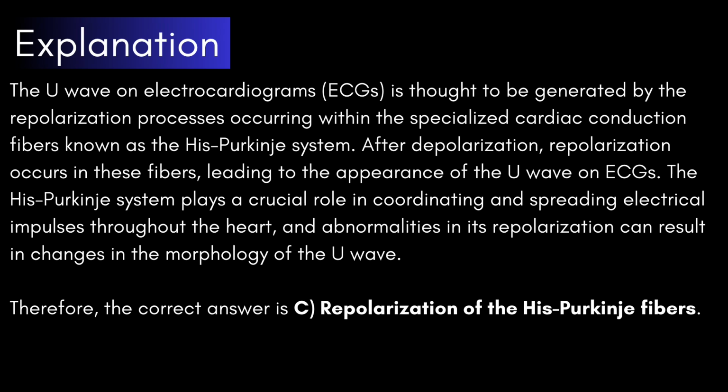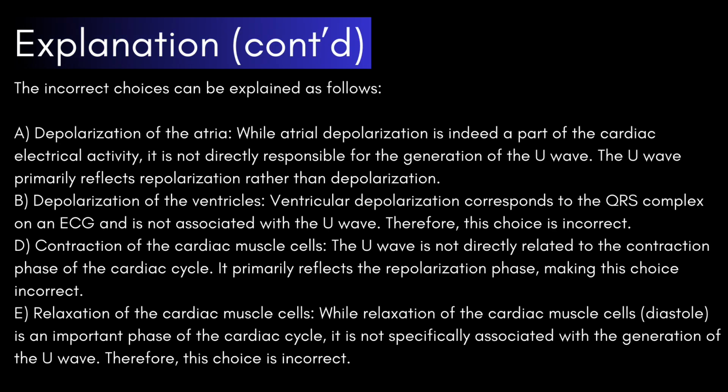All right, let's go ahead and see why the other answer choices are incorrect. The incorrect choices can be explained as follows. A. Depolarization of the atria. While atrial depolarization is indeed a part of the cardiac electrical activity, it is not directly responsible for the generation of the U wave. The U wave primarily reflects repolarization rather than depolarization.